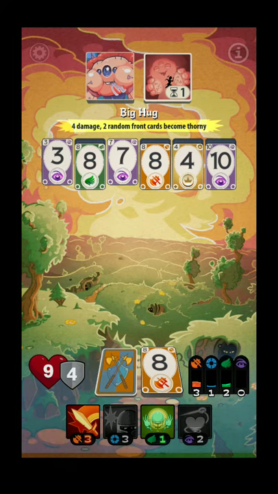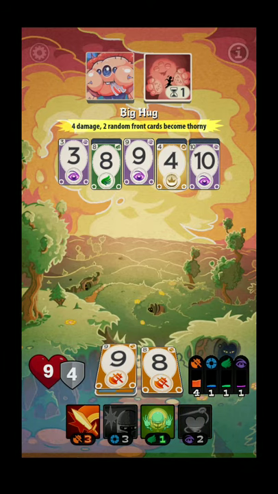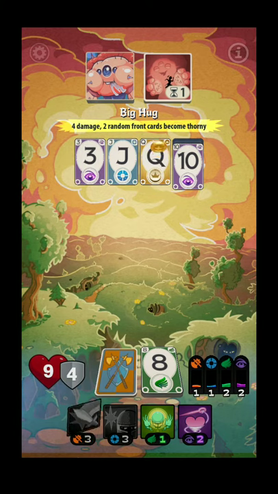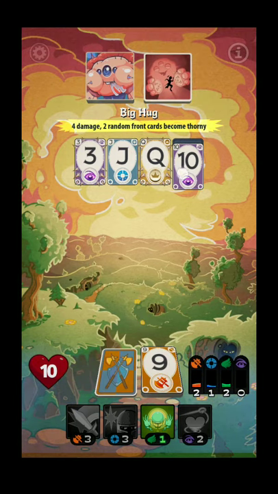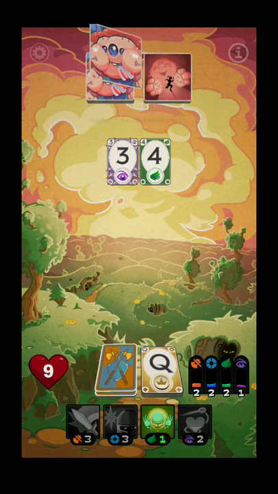8, so I can... Which one do I want? Willpower or attack? Attack. 9, 10... 9, 8, up or down? Well, I can always see what's coming. 9. Okay, doesn't matter. Jack, queen, heal up, then wait. Alright. 10, jack, queen, that hurt a little bit. Let's hope I get a purify.